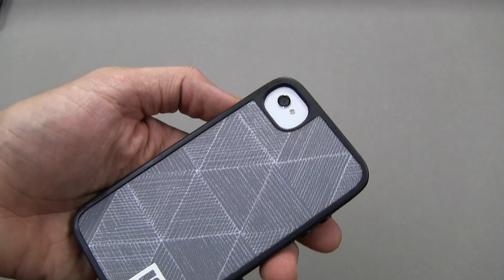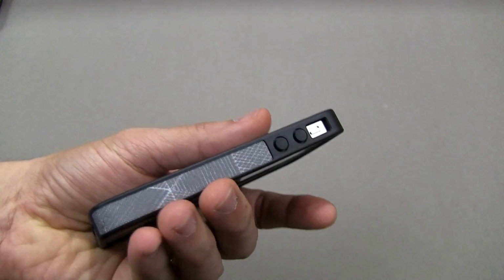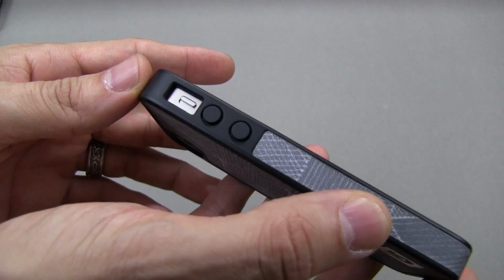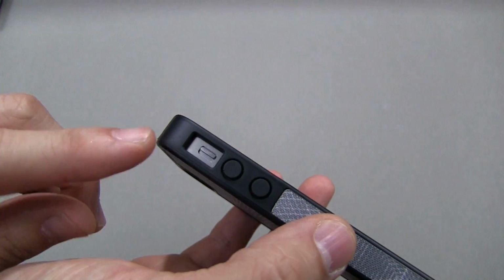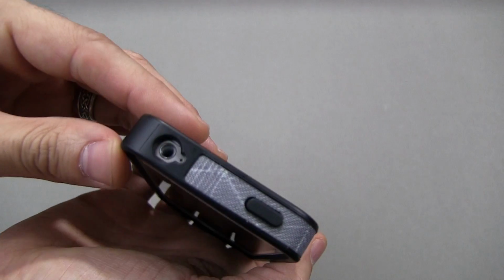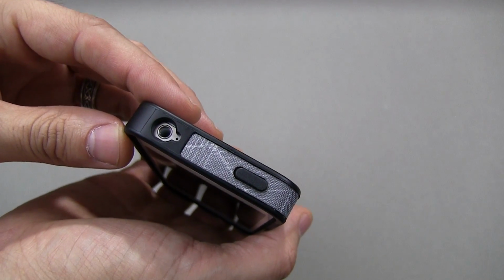You saw the generous opening for the camera, so it's not going to impact any of your flash pictures that you take or photos. Here are the buttons on the side that are covered up, as well as your rocker switch. And again, this is a 4S, so everything lines up just fine. Up atop, you see what that looks like.